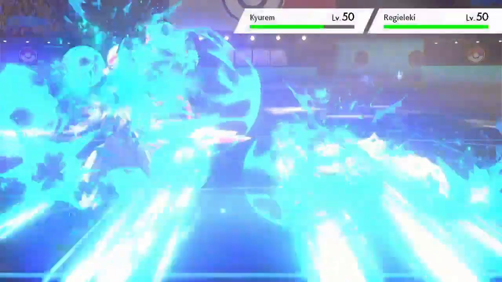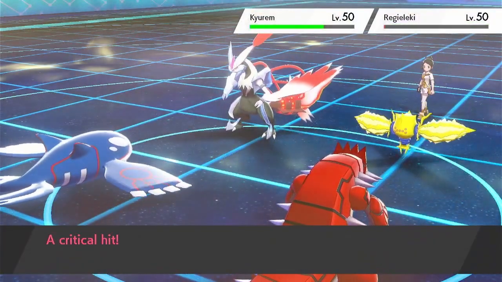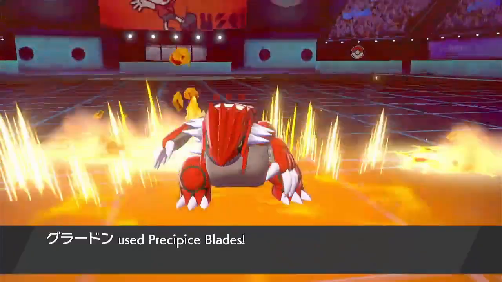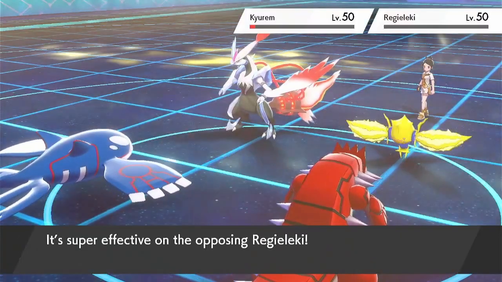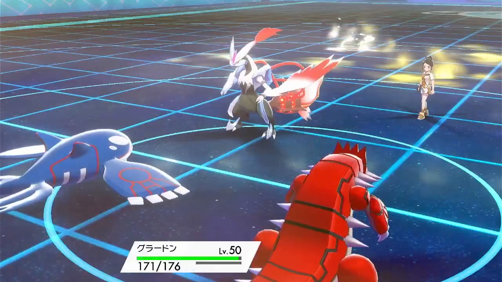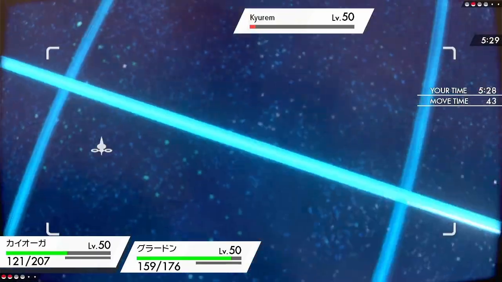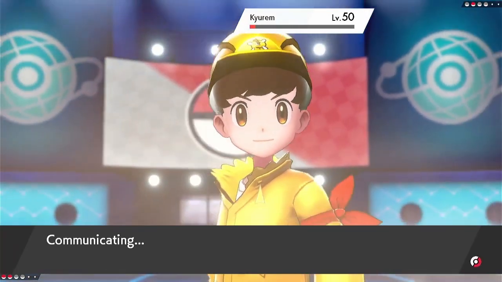How much does this do to Alcremie in the sun? Oh, it knocks it all the way down to its Sash. So all I have to do... Oh, I got a crit. Well, you know, that's fine. All I have to do is not miss Precipice Blades here. Alright, did not miss. How much do we do? Big damage. Let's go. Big fat damage. That crit on Raikou was kind of awful, but it's fine because now we can just double protect and then we're going to be faster next turn. Not that I think they could KO anything that we have here.